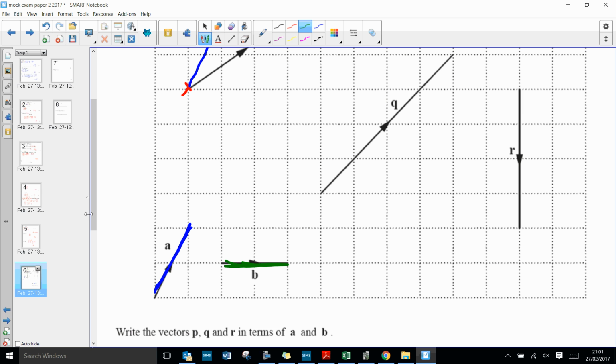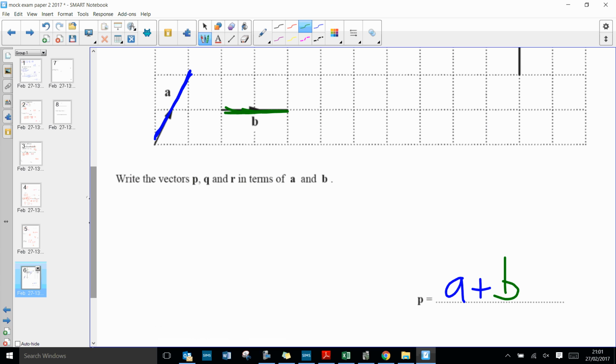Q. So let's go back to this one. So that would be that. And then that again. And then that. So it's like a jigsaw puzzle. We're just trying to move using the blue and the green to get from one end to the other. So that's obviously 2A, and this one is B. So it's 2, oops.